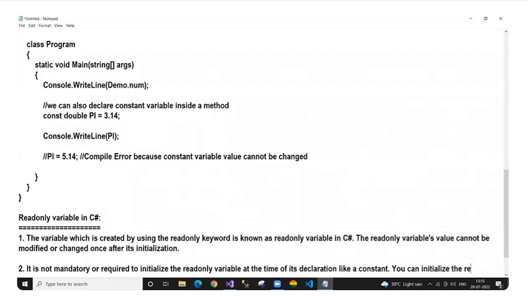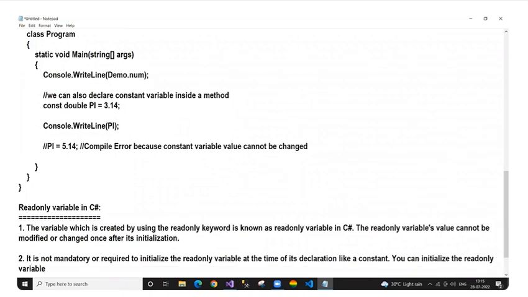You can initialize the readonly variable under a constructor.